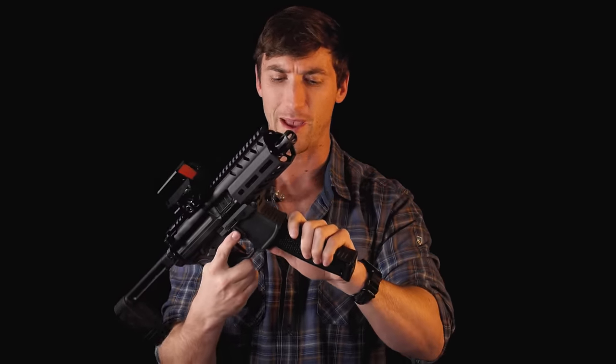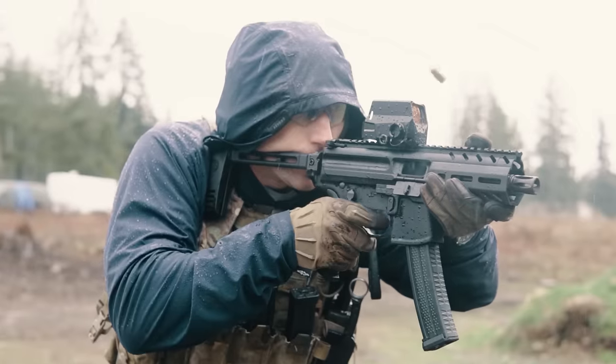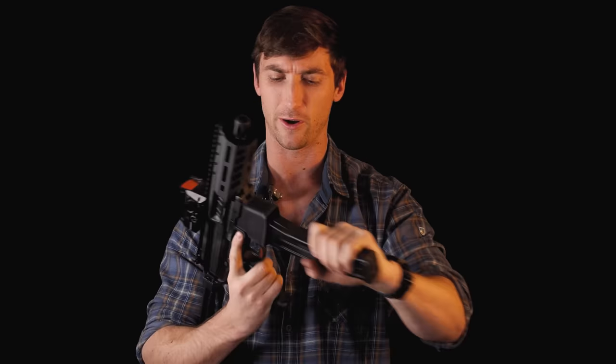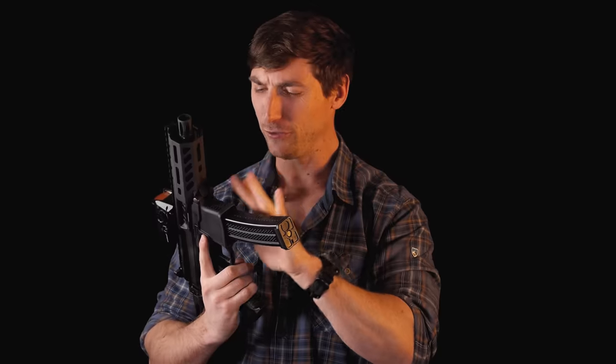All right, moving down to the magazine well. The magazine well is awesome. Compared to the JP, this is competition size huge. It is huge. It makes for very easy, smooth insertions. I know for my Army guys out there, lining things up and getting things in the holes can be a little hard, as I screwed it up right there. So it is very easy to do reloads.